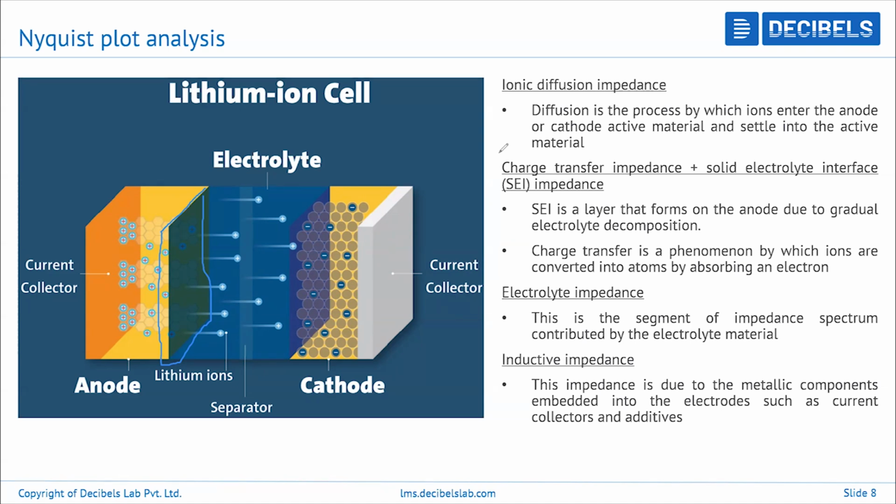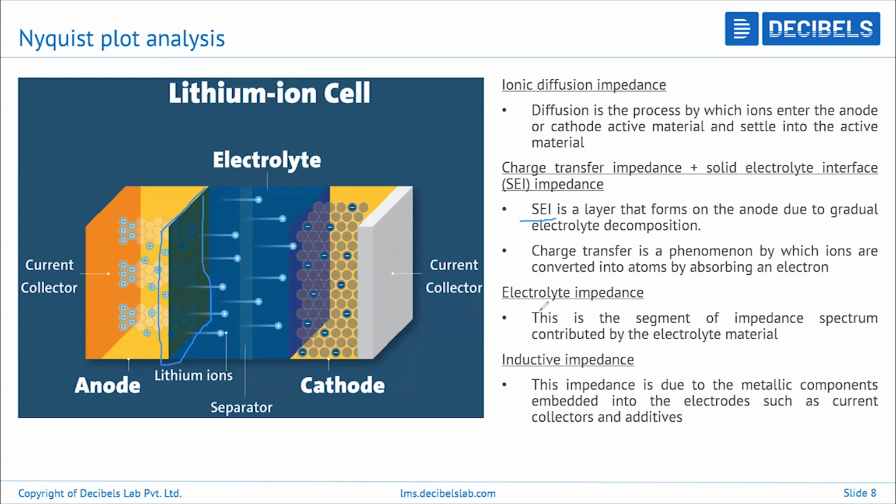So we had talked about a semicircle. So usually for fresh cells or for brand new batteries and brand new cells, these two together form one single semicircle. And as and when the cell goes on aging, as and when the cell goes on degrading, undergoes cyclic aging or storage aging, anything, the SEI layer starts to form and it starts to become more and more thick. So that is once again revealed by the Nyquist plot.